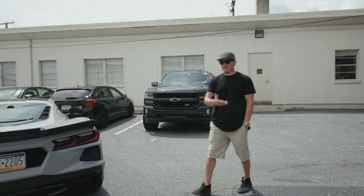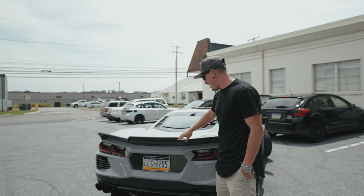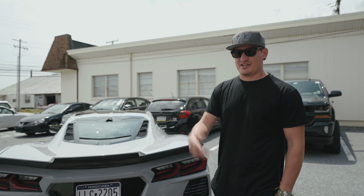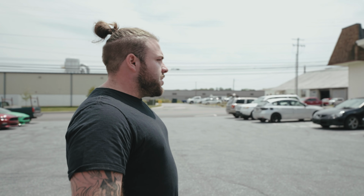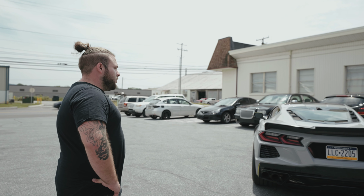All right, so you want to explain to them how the fitment works? Obviously, this is a prototype, so it's not perfect, but we just wanted to test fitment. Curtis did all the install, so I'll let you take it over. You're going to use 6 bolts, no studs, like the factory spoiler. All the factory holes mount up. Install is pretty easy. Take the old one off, put the new one on. The only reason you'll have to drill is if you don't have a spoiler yet. Other than that, it's all OEM fitment.